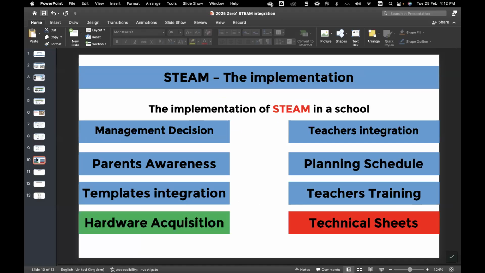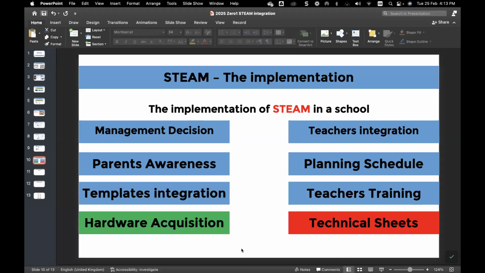So what I want to say here, and I will repeat myself because it's very important to understand the concept of this integration, is that if the academic director or the school owner comes to you as ICT coordinator or teacher and asks, I want to integrate STEAM at school, it's doable, but we have to manage it in a specific way.